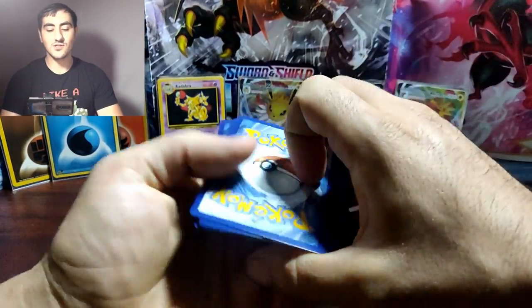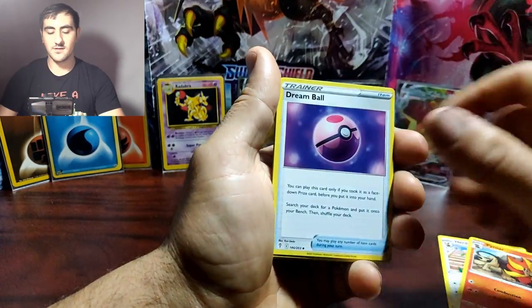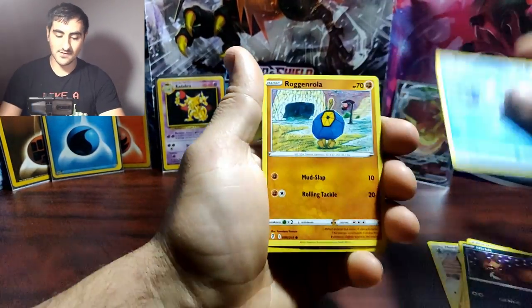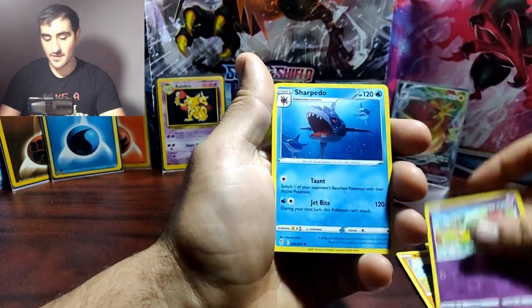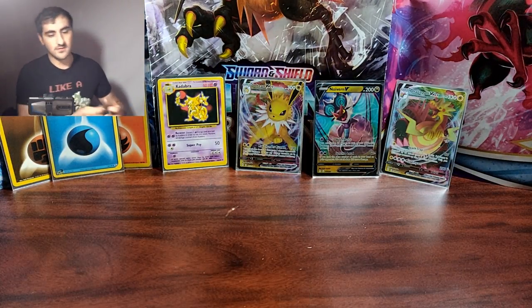Do not. I repeat, do not. Make it a dud. We need last pack magic over here. Last pack's magic, Flabébé, and a Sharpedo. Is it? I'm pretty sure it's pronounced Flabébé.